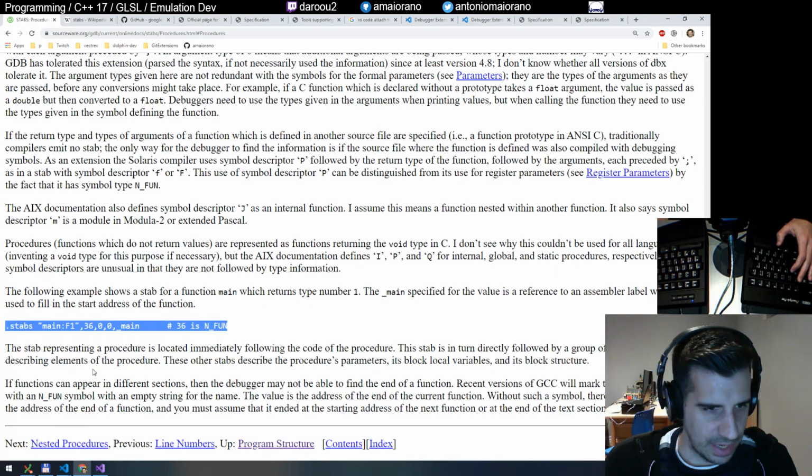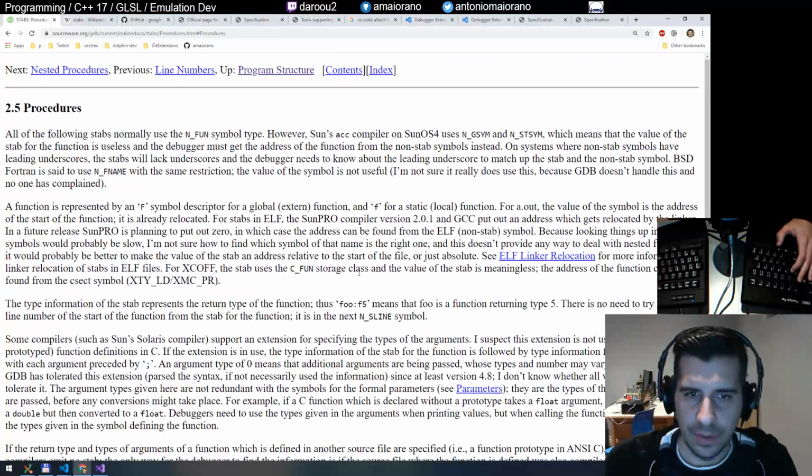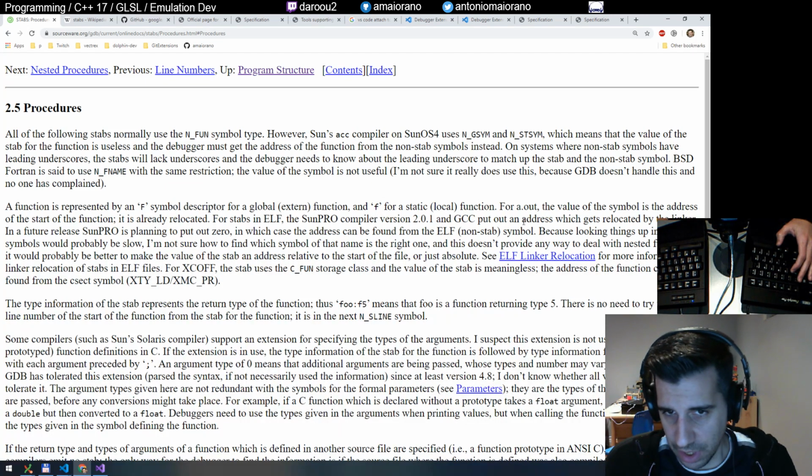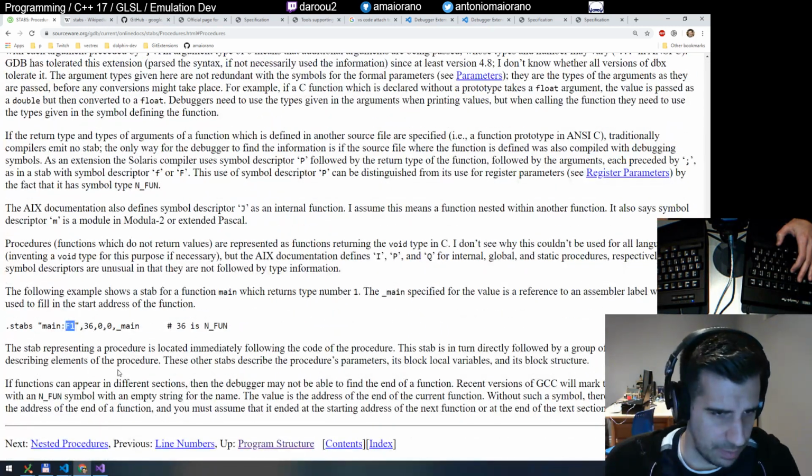Type number, oh, F1. Yeah, so where did I see that? F over here. A function is represented by an F symbol descriptor for a global extern function and lowercase f for a static local function. The one, I'm not sure what it means yet.